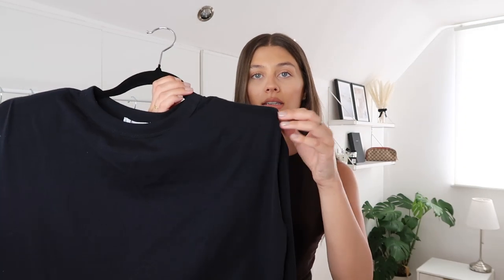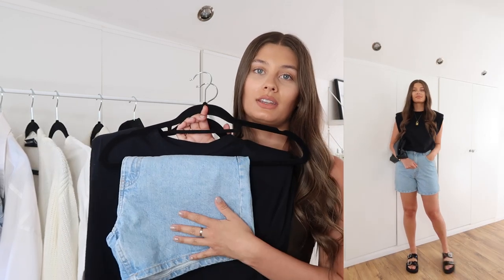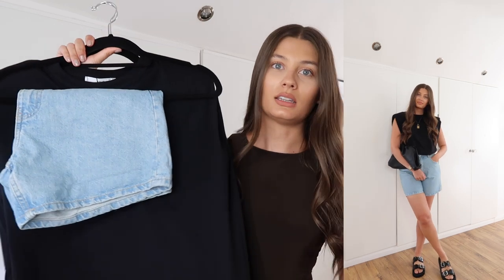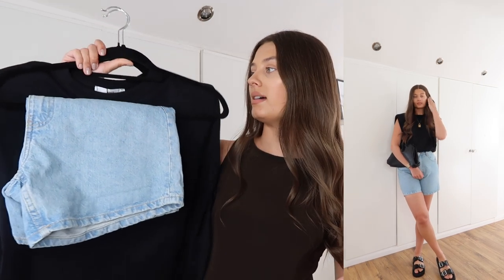Keeping with the Zara shorts, I've now paired them with a black t-shirt from Mango that has shoulder pads to add a little more structure. These structured t-shirts are everywhere at the moment — really on trend. I love the way the structured sleeves look with these shorts. It's a really cool look, perfect for the summer: a little bit covered up, nice and loose fitting, comfortable, not too skimpy, still chic and on trend. I think this is the perfect outfit for a city break or exploring on holiday.